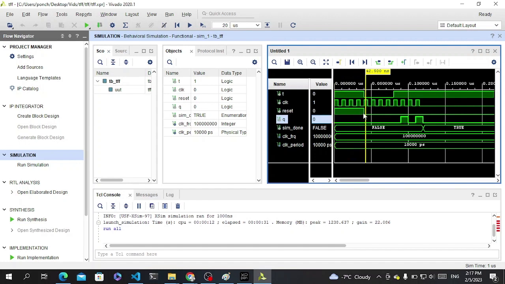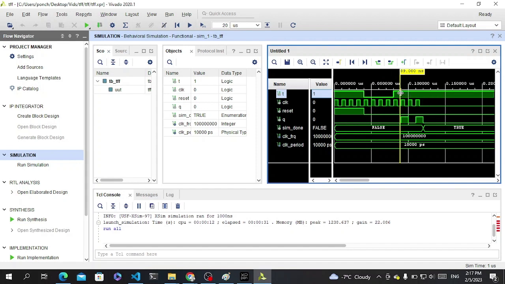So here we set our reset to 0, and we set our T to 0, and we can see that when we do that, we still have our output at 0, which means that we are not toggling because T is equal to 0.